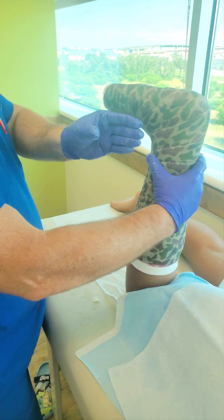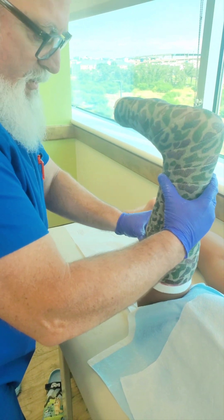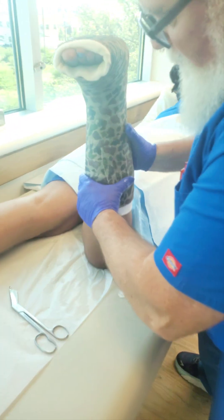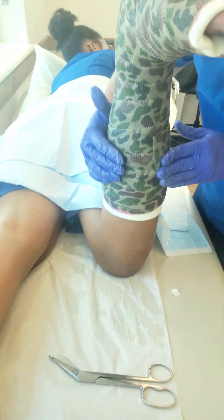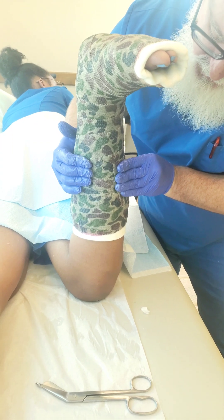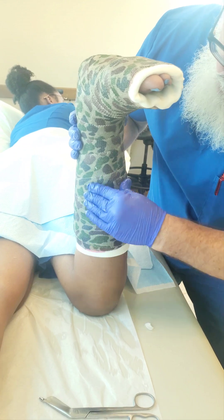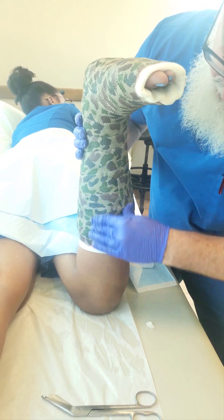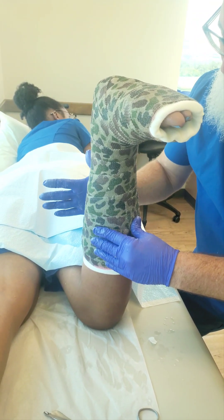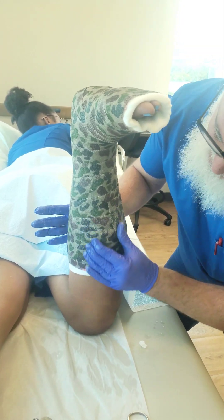When you start getting really good at your molds, you can use one hand to do the gastroc mold while the other hand makes a pyramid or triangle shape over the center tibia. You can use two hands to make that nice little pyramid shape right over the center tibia, and just like we did on the Achilles, you can use your hand to rub it into shape. If you get really good at it, you can do the gastroc mold and the pyramid mold over the tibia at the exact same time.